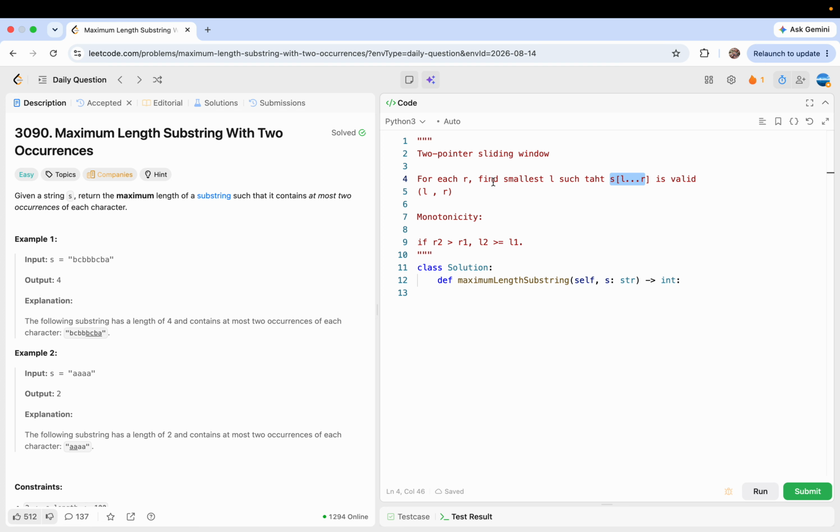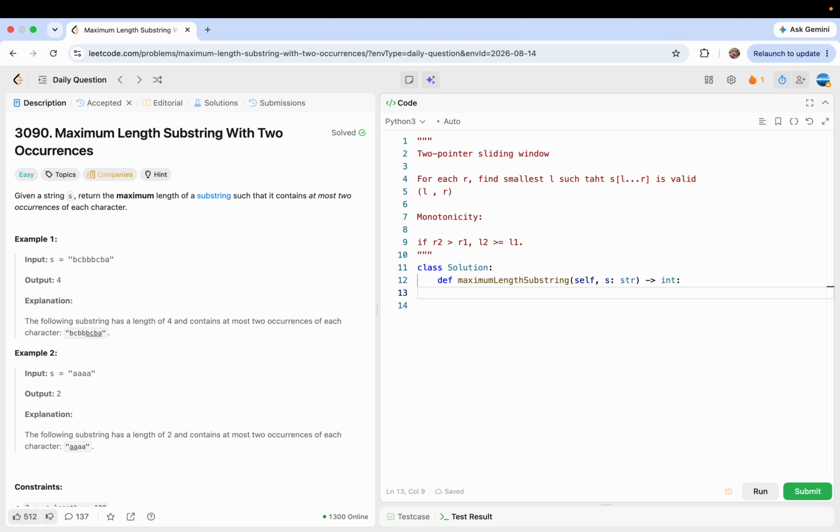So basically, if I push the right index to the right, in other words, if R2 is greater than R1, then you extend the right, so potentially you can violate the maximum frequency. So we should push L to the right, or you can keep it fixed. In any way, the corresponding L is no less, in other words, it's greater than or equal to the previous state. So this is exactly what enables us to use the two-pointer sliding window method in this setting.